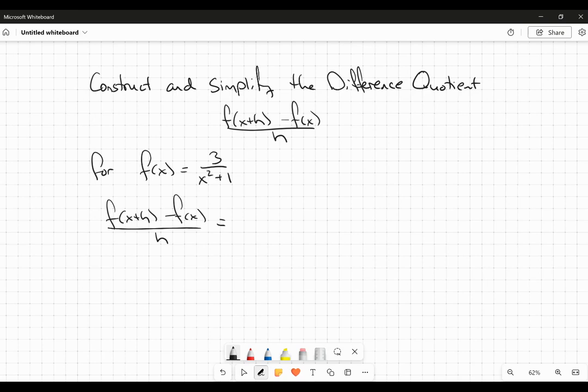So we're going to evaluate this. We're going to plug this thing in here. So remember the way this works. And I'm working with a slightly more complicated expression in this case than I have in some of the previous videos. I am evaluating my difference quotient, first of all, f of x plus h. Now what f does is it takes what's inside those parentheses, squares it, adds 1, and divides that into 3. So in this particular case, this is going to be x plus h squared plus 1. That's going to be the denominator of 3. That is f of x plus h. Minus f of x. Well, f of x is simply 3 over x squared plus 1. And then the difference quotient has this h in the denominator.